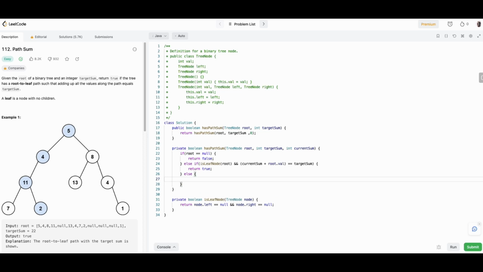Else, we are going to recursively call the left and right child of that tree and keep comparing the values. Before that, I'll add a new integer, new sum. So we say has path sum, and we pass the root dot left and right.